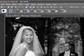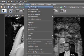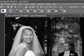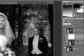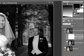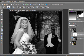We'll go back up to Layers, and we're going to create a new layer mask, and we're going to select Show All. Now this has actually placed everything in one single group. We've got the black and white image there, we've got the layer mask above it, and it's all grouped together under this one group heading.